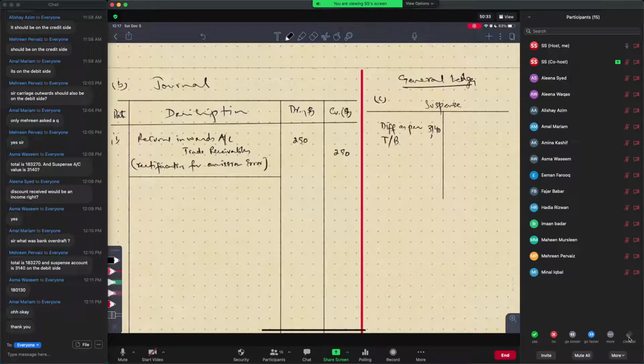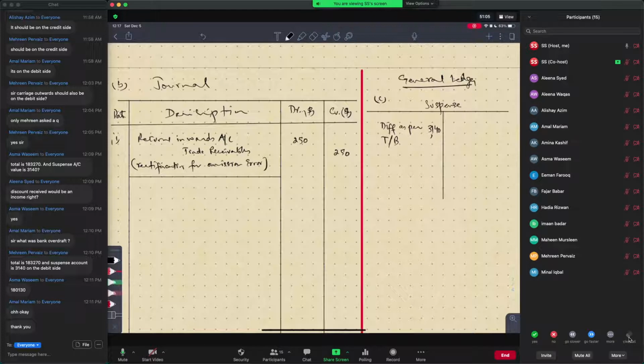All right. Now the second error is in the sales daybook, there has been a casting error, and casting error over here is a calculation error, right? You have over-added or under-added a column's total. So in the sales day book, the subtotal of one page was 14625 and it has been carried forward as 16425. So basically one page of the sales day book has been over added. This is what it means.